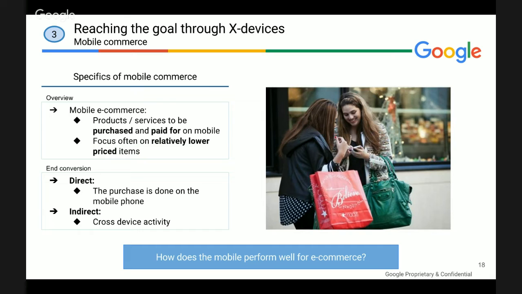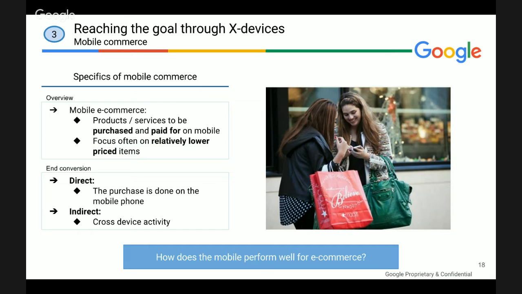And we'd like to emphasize the fact that for mobile e-commerce, the advertisers could focus on relatively lower priced items, because usually the purchases that are done on mobile are more spontaneous, and they should not be as expensive, and they should not have a very long thought process for the customers. So if you're selling automobiles or another really expensive item, mobile e-commerce might not be the solution to that one.